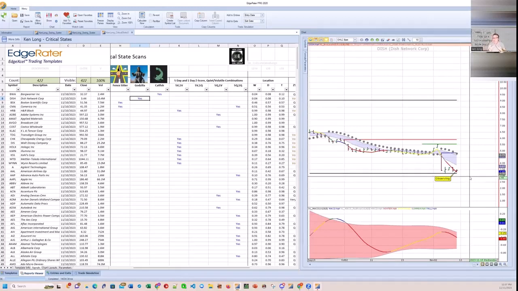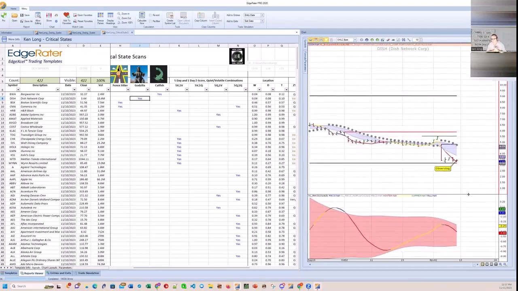So now what you can see is, well, Dish Network, if it was going to fail and be horrible, it had 4 chances this week to be absolutely terrible, but all it gave you was 4 dojis. So it hasn't recovered yet because we're still in shock from that bad earnings announcement, which triggered that massive sell-off.